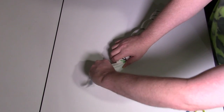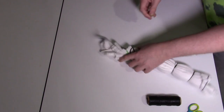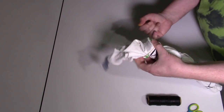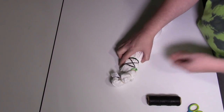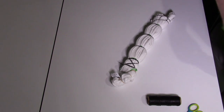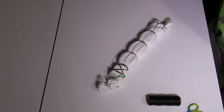Now, just grab a rubber band, lightly catch it, just so that it doesn't unravel too much. This will be a solid color, so you don't have to go too insane with that. And that's it. Next step is adding the dye.